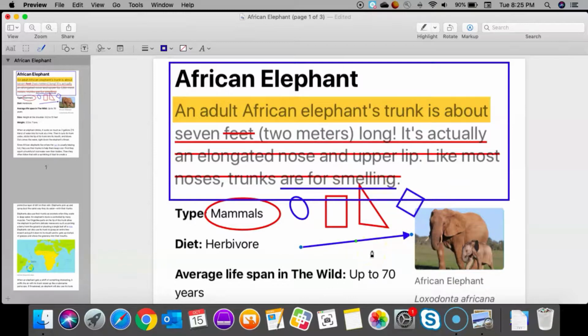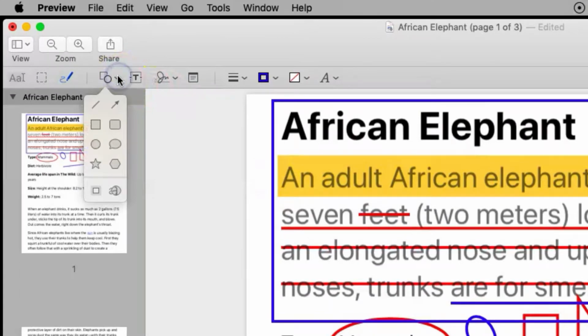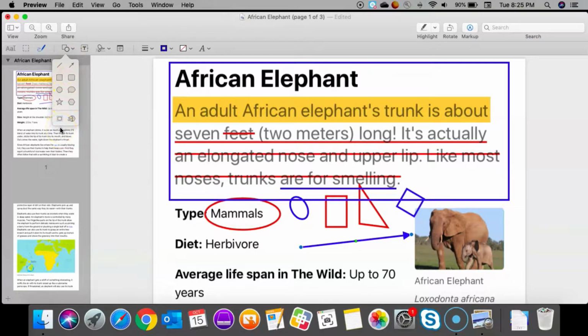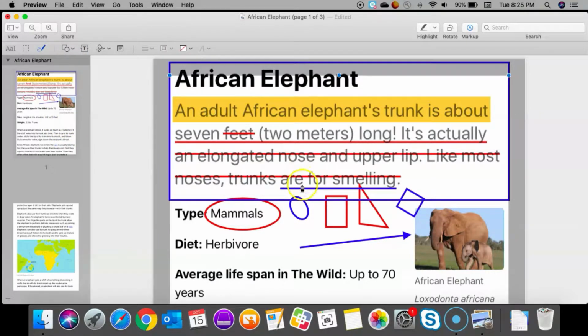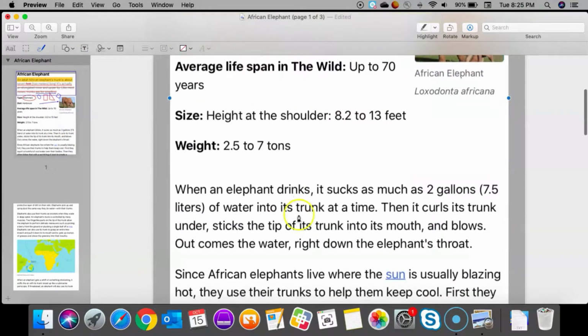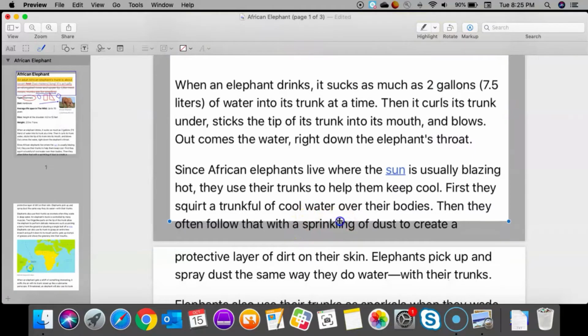The last tools in the shape selection are the mask and magnifying tools. In this masking example, I have selected the information that talks about the trunk and have magnified the elephant's trunk.